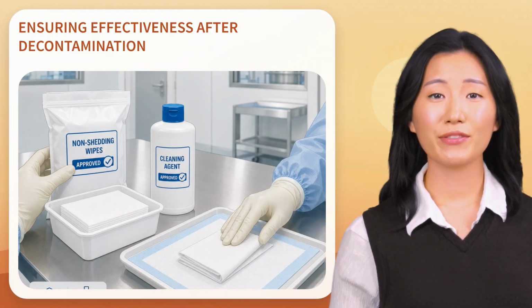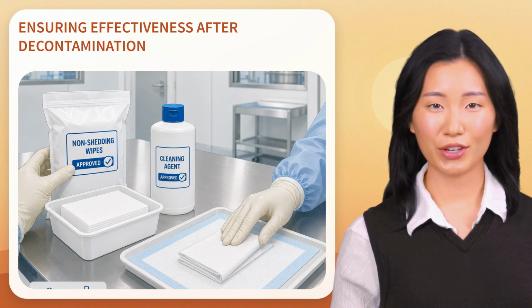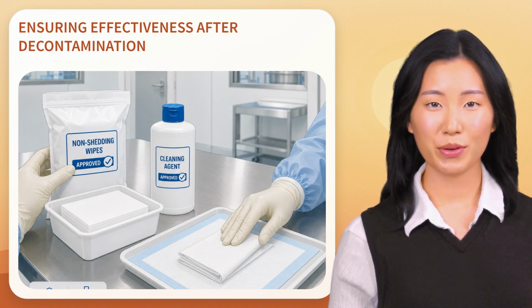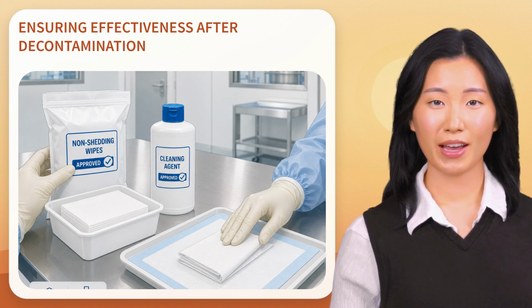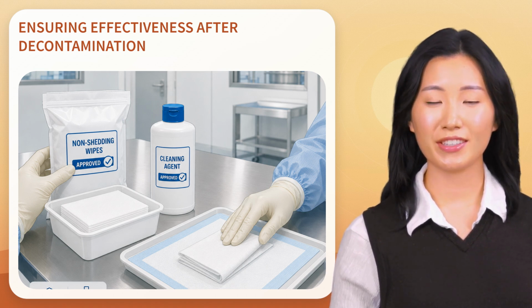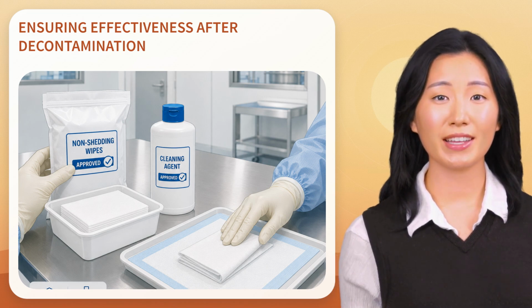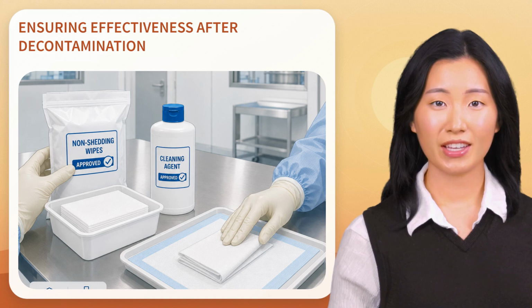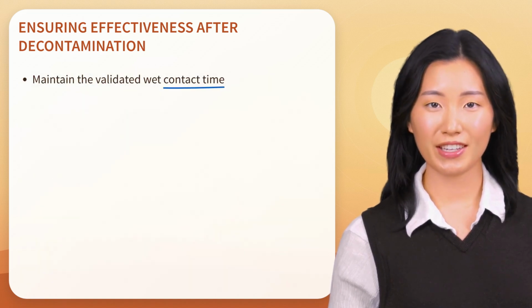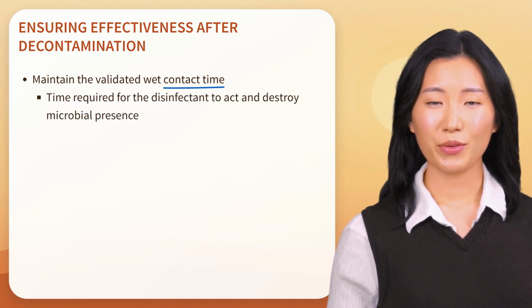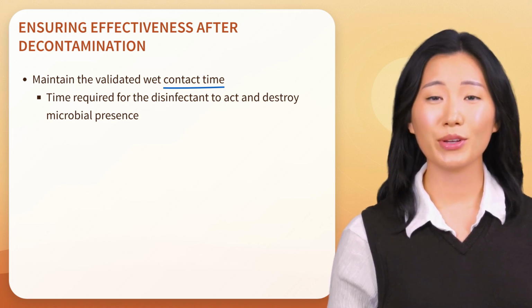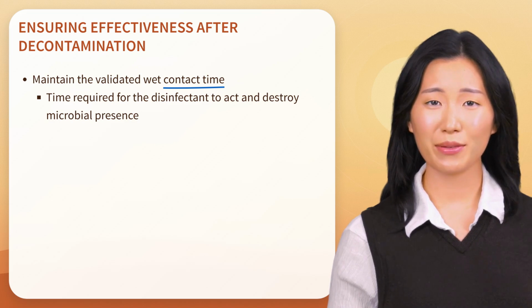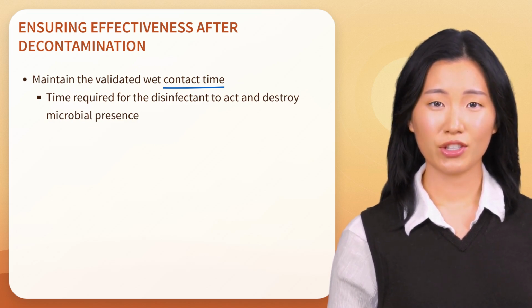To achieve effective decontamination, your first focus is on the proper use of consumables. This means selecting materials like non-shedding wipes compatible with your cleaning agents and ensuring they are prepared correctly to avoid spreading contamination. Maintaining the validated wet contact time is equally essential. This is the time required for the disinfectant to act on the surface and destroy microbial presence. Without this step, even the best techniques can fall short.